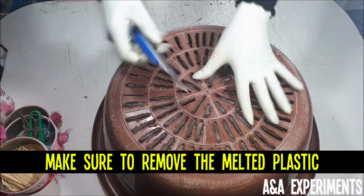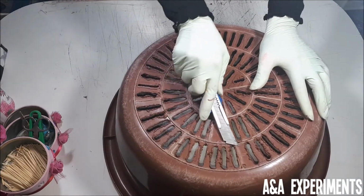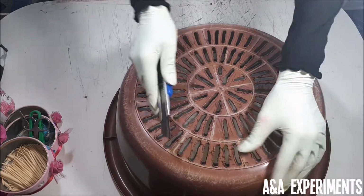Make sure you remove the extra melted plastic around the holes, so the sand won't get stuck in it. Use a sharp knife for that.